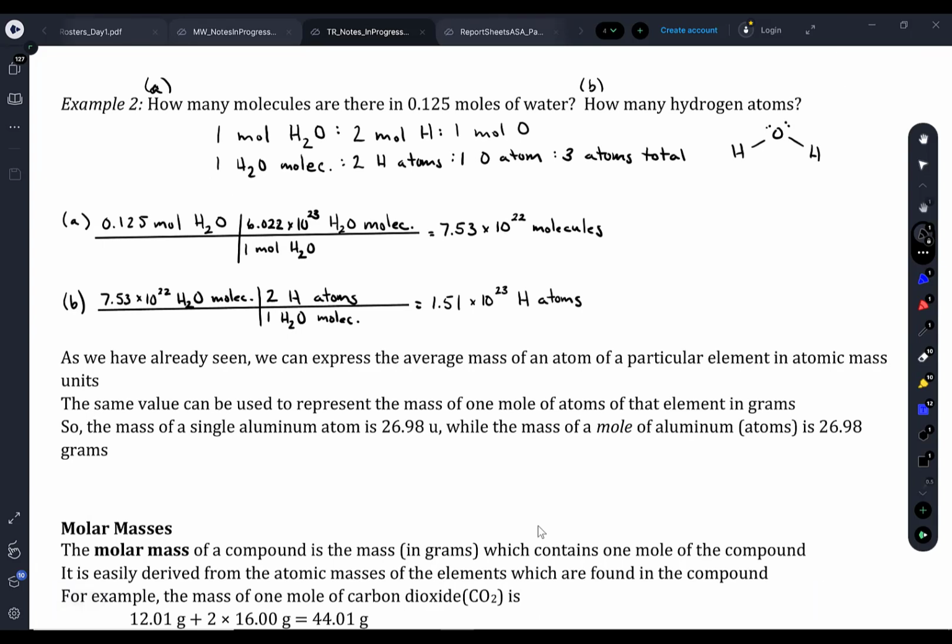No. This, as we have already seen, I've skipped that. But it's something you should have seen in Chem 120. Ultimately, the numbers that appear on the periodic table in black, they all pretty much have decimals on them, except for the ones that have parentheses around them. Those are the synthetic elements. Those are the atomic weights. And those numbers, if I had started at the beginning of the chapter, they would have told you the mass of one atom of that element in atomic mass units. That only works perfectly for a few elements, like aluminum.